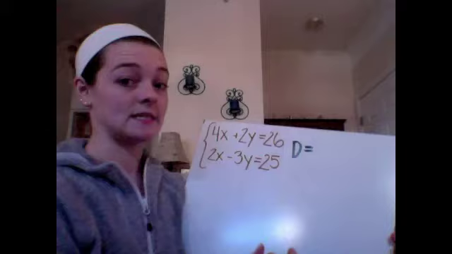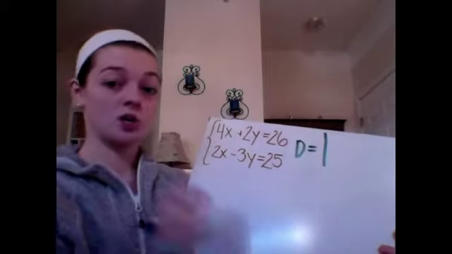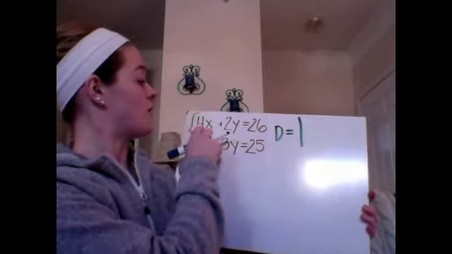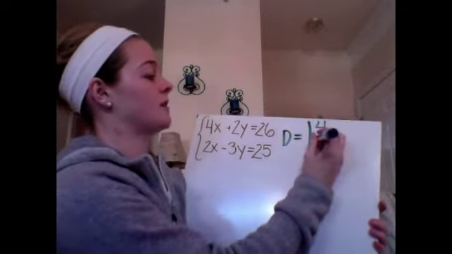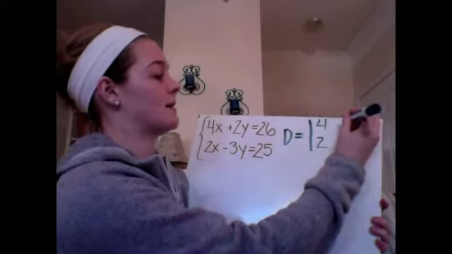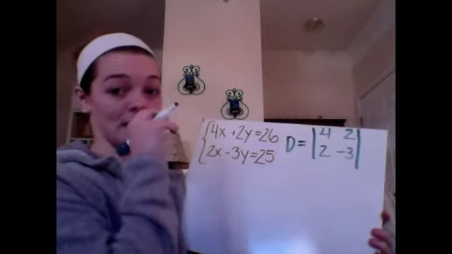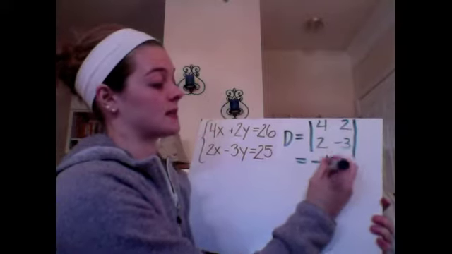Alright, so once again, I'm taking my systems and I'm going to do something called Cramer's rule. And Cramer's rule uses determinants. The first determinant D that I'm going to make is going to use the coefficients, just like that very first matrix in our systems that we were just using. So the coefficients of the 4, the 2, the 2, and the -3. Where the first column are my coefficients for x, and my second column are my coefficients for y. Okay, so that is my first determinant. And if you were to calculate that, you'd find that your determinant is equal to -16.